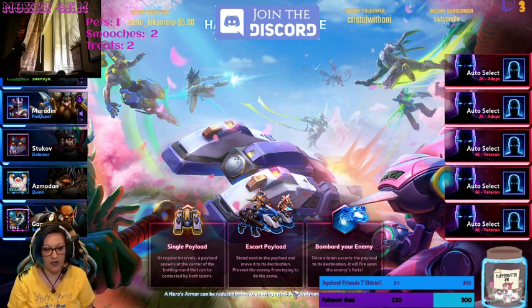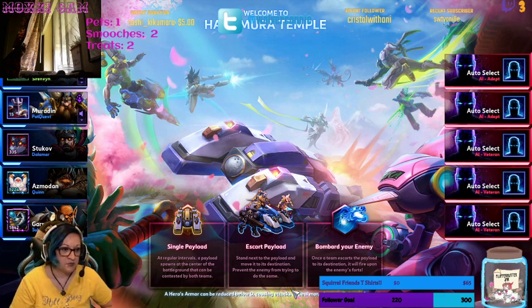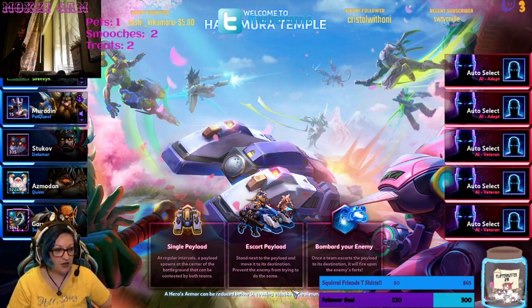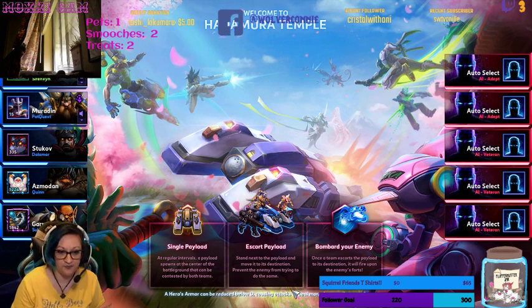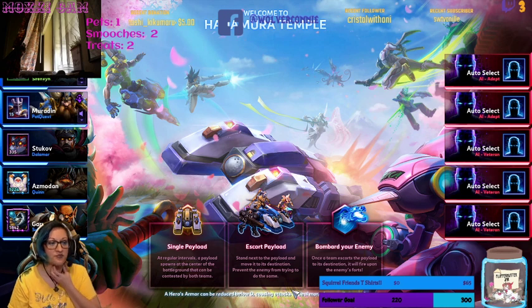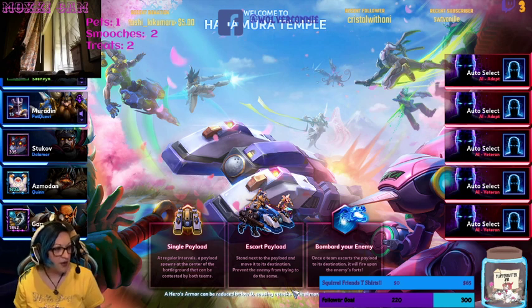Let's see. Single payload, escort the payload, bombard the enemy. All right. Oh boy, Asmodan and Garrosh are over level 1,000. Yeesh. We'll see how that goes.